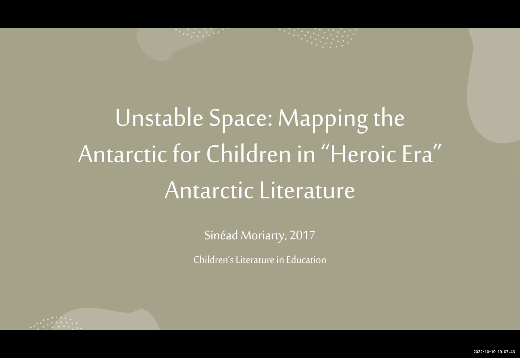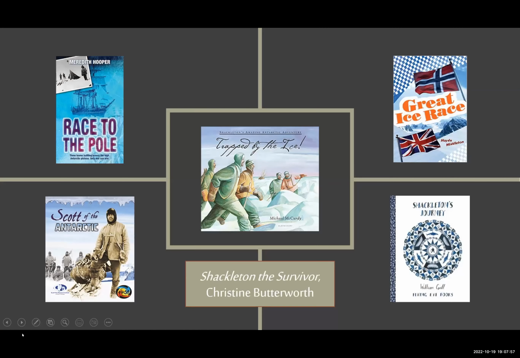She writes a lot about landscape and wilderness in children's literature, particularly the Antarctic. She also writes about heroism, masculinity, and imperialism in children's literature. So this particular article examines children's literature written about expeditions of the heroic age in Antarctica. These are the 6 books focused on in this article.